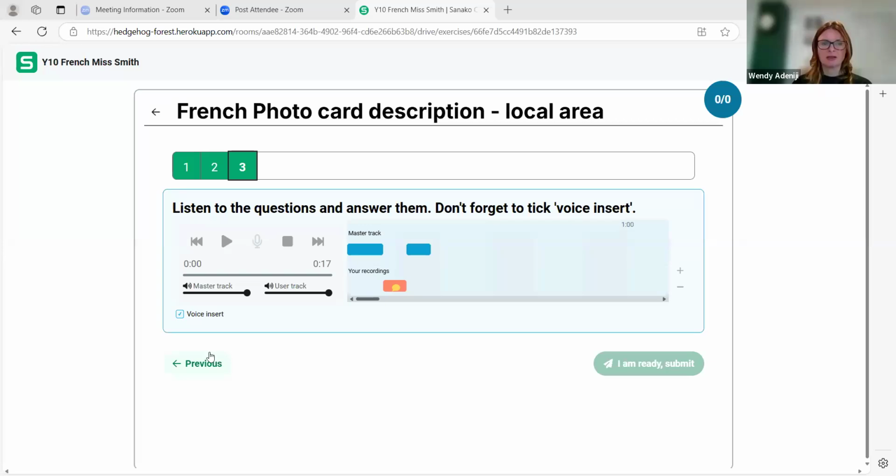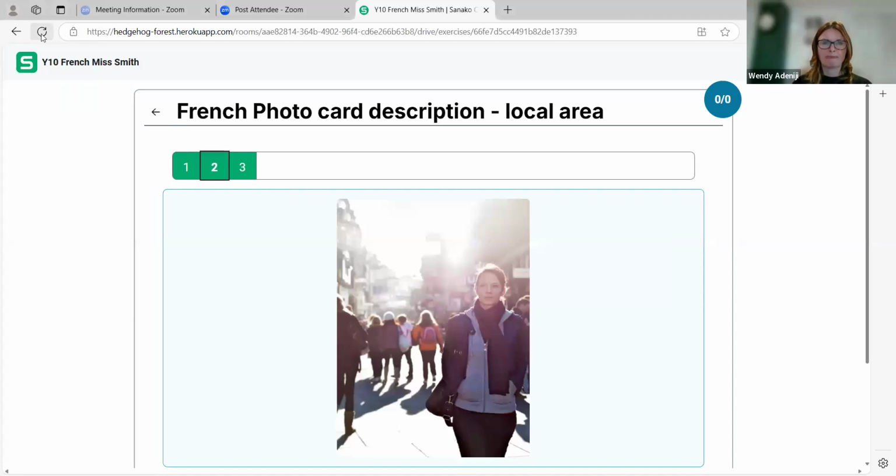And if we want, very quickly, we can see what that will now look like for the student. Sorry, we're on the wrong one. We need to go back into the student version of this.